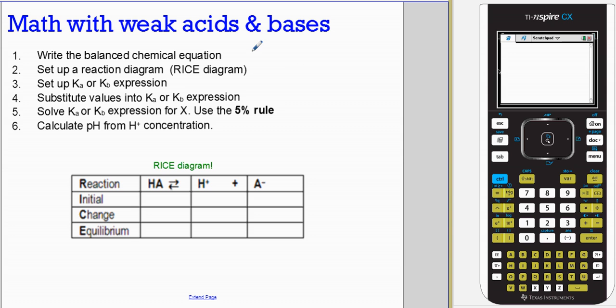So, the math. How do we even math? First and foremost, just like everything else in acid base, you might have to start with a balanced chemical reaction. Normally when we're dealing with weak acids and bases, this can be monoprotic, one hydrogen to give, so we'll keep it that way for you. We're going to set up a reaction diagram called a RICE diagram. It sounds like a big, weird concept. It's actually just a nice, orderly way to set up a thought. Then we'll write our Ka or Kb expression. Once we've done that, we will substitute the known values at equilibrium into our Ka or Kb expression. And then we'll solve for Ka or Kb if that's what we're asked to do, or maybe we'll solve for hydrogen ion concentration.